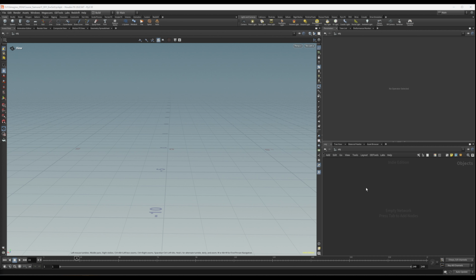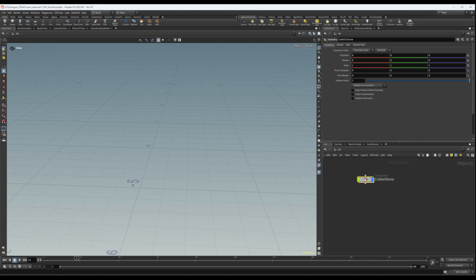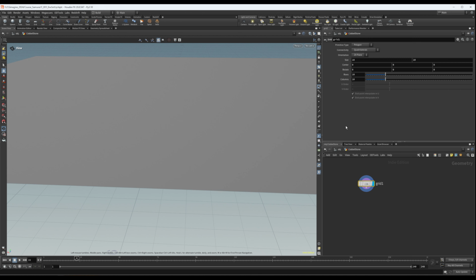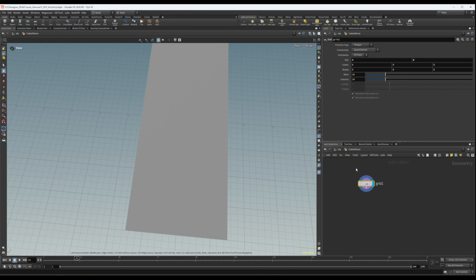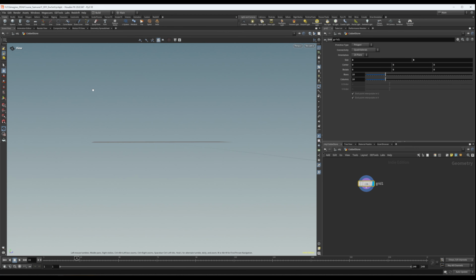So here I already saved my asset. Let's create a geo node. Oh, sorry. Let's start with a geo named stone. I'm not totally sure how to write that. So let's do a grid. I want to start with a 3 by 8 maybe. Just so we start with a grid, but we're going to build our path later. But as this is a procedural system, it should work either way.